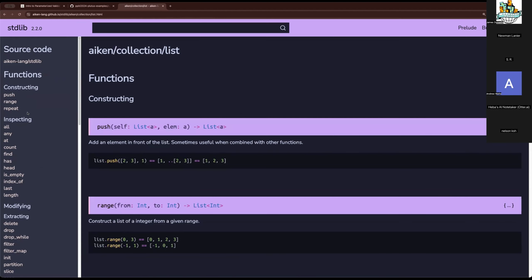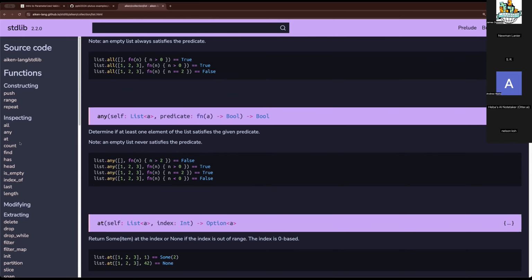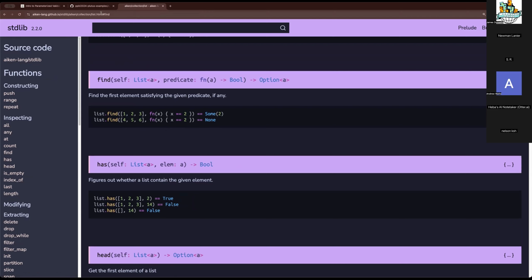Okay. Let's jump into list, and here we will see the functions, in particular, the one that we were using in our code, find. Where is it? Well, I can navigate on the side menu here, or I can just scroll down the page. And it's easy to share a link to any of these, because I don't know if you could see this up in my navigation bar, but there's a hashtag find at the end of this URL that takes us right here. So that's the link I'll drop into the chat just so you have it. And yeah, Prince, we'll get back to that in just a second.